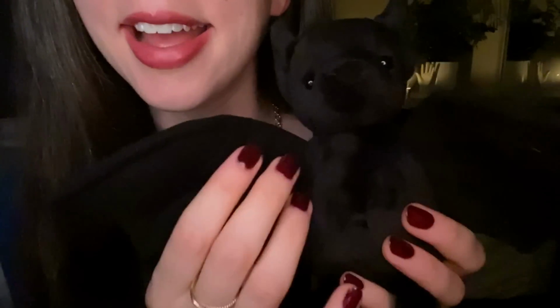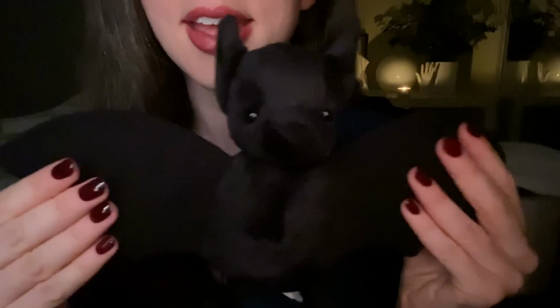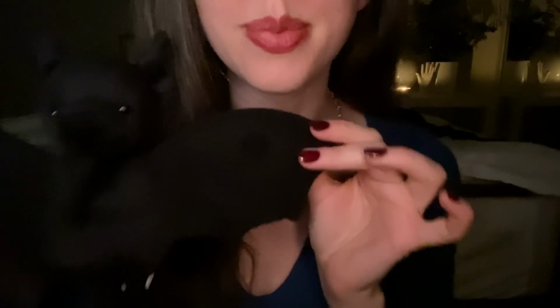Now, if you're wondering, like, Mauve, did you need a stuffed animal? Did you need a stuffed bat? The answer is definitely no, but I saw him and I just couldn't not. So, like a child, I brought him home just yesterday actually, and I took all my stuffed animals. I don't have that many, but my partner got me some during quarantine as like a sweet little thing, and so I brought them all onto the chair to have like a welcome party for Vic.